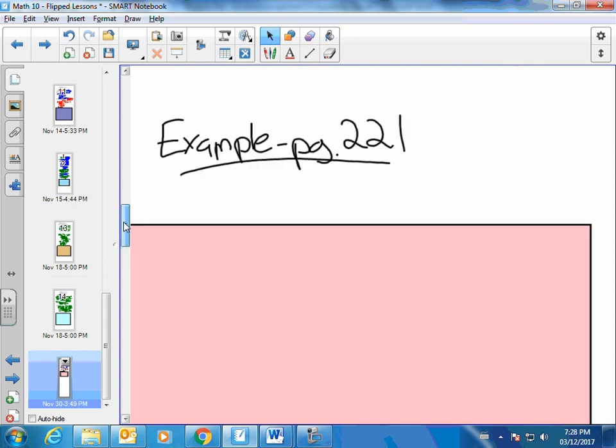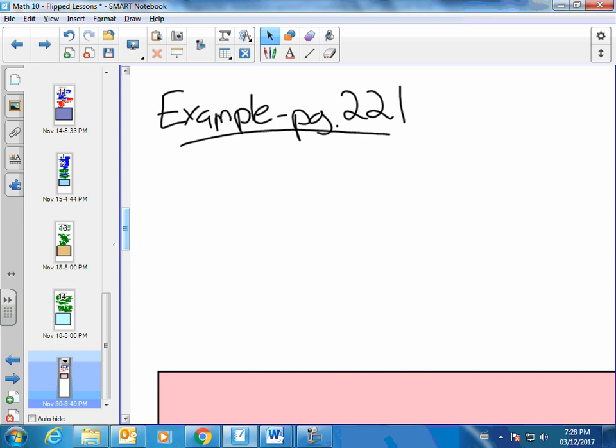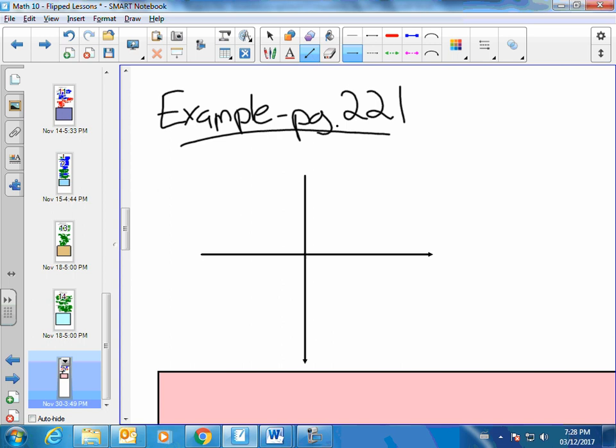So the last example we're doing is on page 221, and we are actually looking at compasses. I don't think I have a shape for this one, unfortunately. I don't have much. Not going to work. So we're just going to do this one old school. I have two lines. This is sort of my average compass.